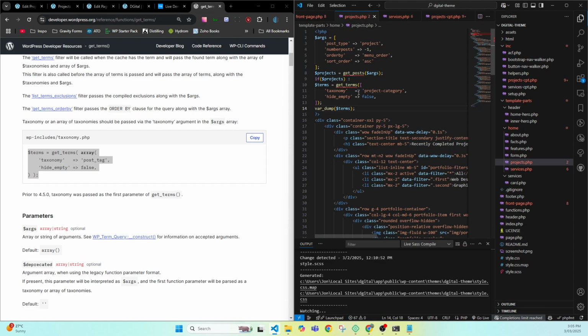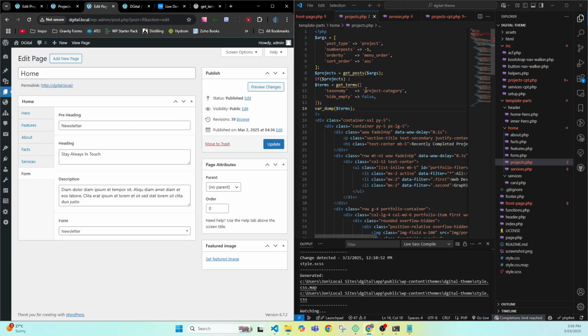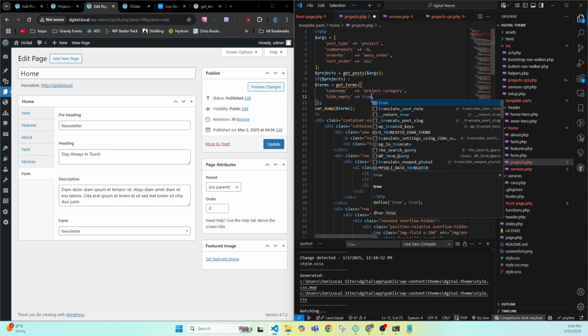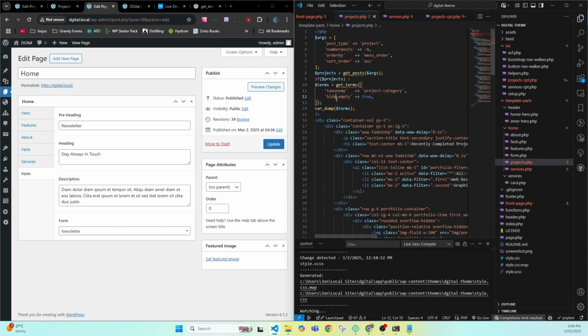So to optimize our code, we're only going to get the terms if projects exist in the first place. So in this get terms, we're passing our taxonomy, which is the custom taxonomy that we created, project category, and we're hiding empty. We're going to set that to true. So basically, if no posts are assigned to that category, it won't show.